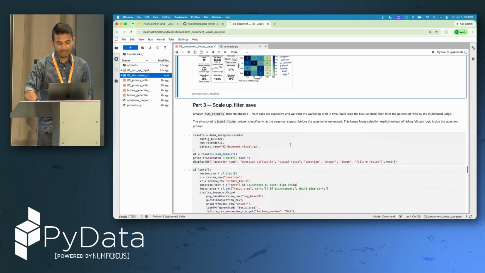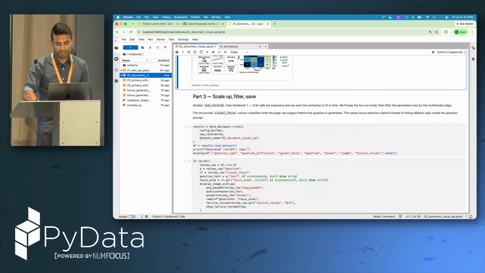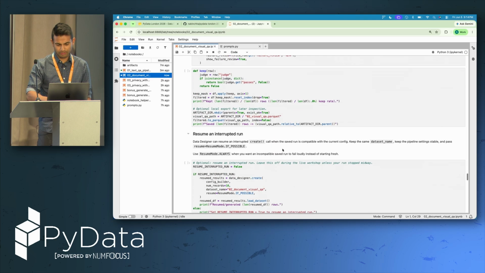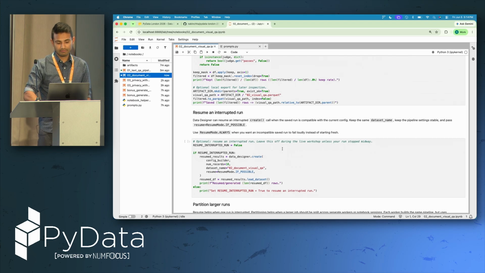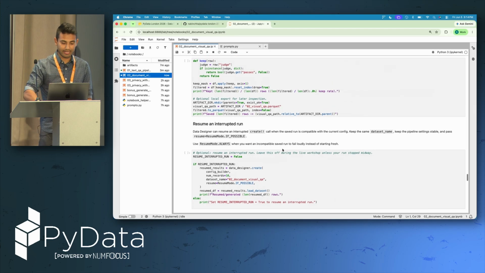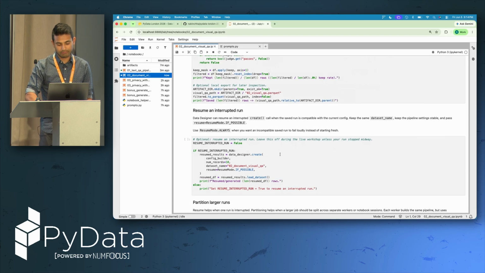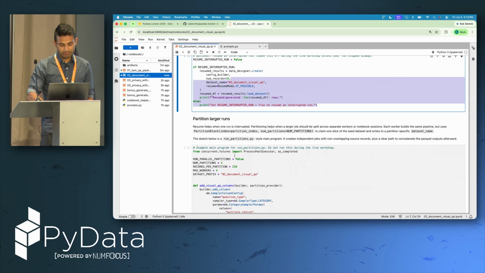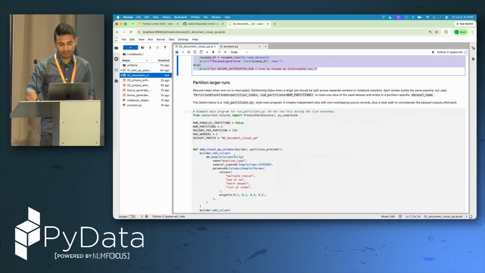We're happy with that. And the same thing we talked about earlier, we can run it at scale, and we can filter out the bad records. Just a few more things I want to point out. It's easy to say, okay, I want to generate 1 million records, but things always go wrong when you're doing large-scale generation. But Data Designer has built-in features to help you tackle those interruptions, right? So if things fail, you have a bunch of completed records, you can always resume it, and it's going to pick up from the last checkpoint that was saved, and you can take it for a spin at your own time later.